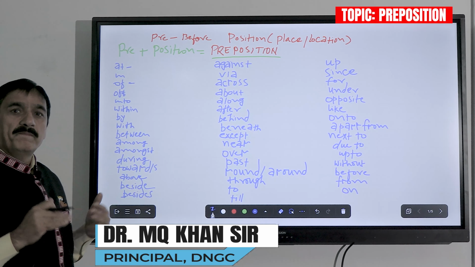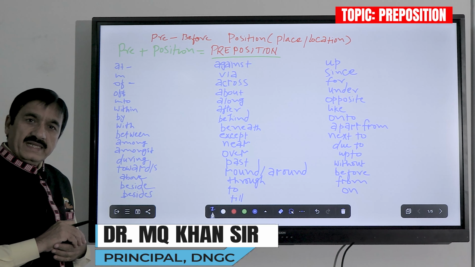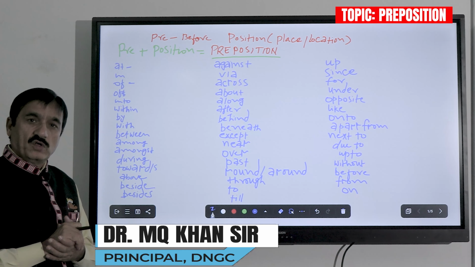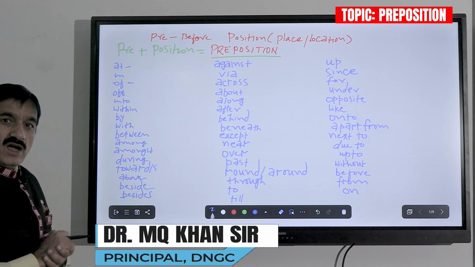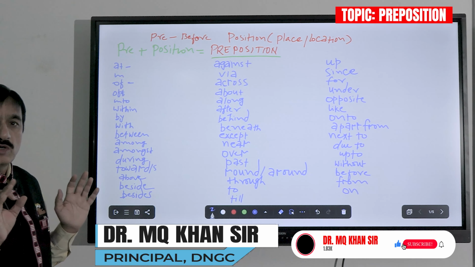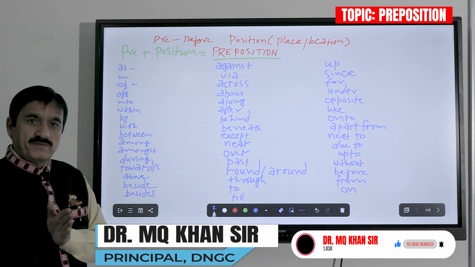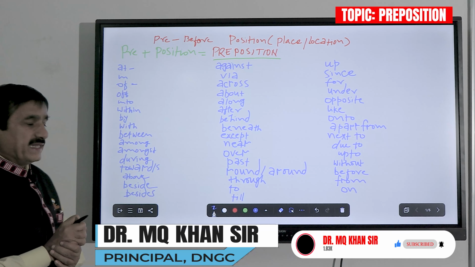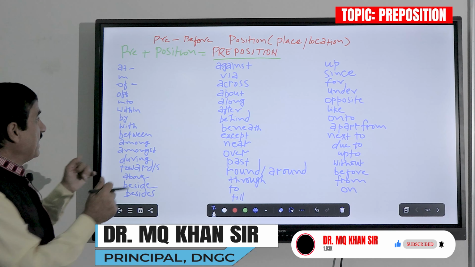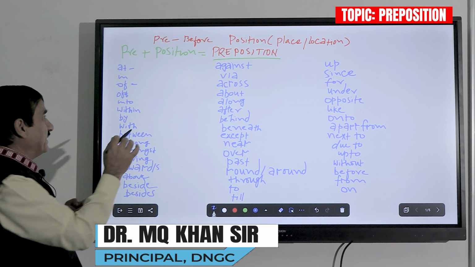Then he is a man of merit, he is a man of principle. There also of will come. Then again you can use of when we talk about time also, like he came on the morning of 15th August. Here in morning will be wrong, but he came in the morning, that is right. But when a date follows, it mentions the date also, then on will come, on the morning of, and of will come before the date. So on the morning of 15th August, on the evening of 15th August, like that.